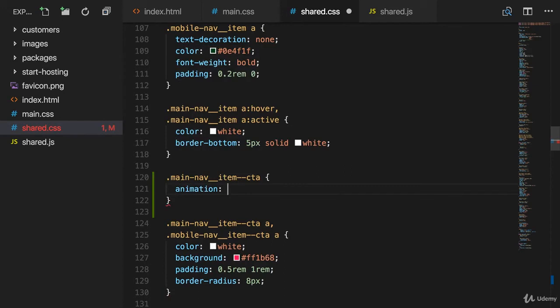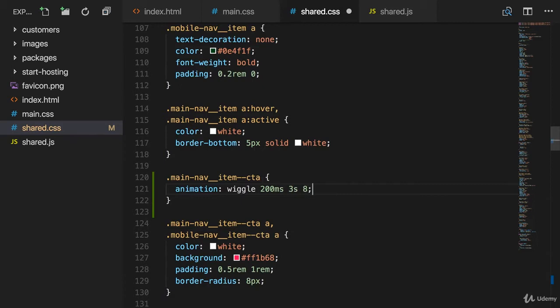First of all, we then reference the name of the keyframes we want to play, wiggle in our case, so the name we define for that keyframe set. And then we define the duration, like 200 milliseconds. We can also add a delay, and since this will actually play right from the time we load the page, a delay of 3 seconds might not be too bad, to give the user some time to orientate himself. Of course, you can also use JavaScript to dynamically add an animation so that it only plays when a certain event happens. Another useful value you can specify here are the animation iterations, maybe 8.